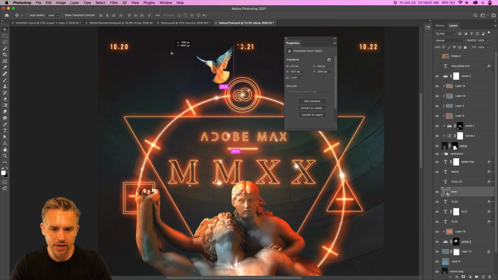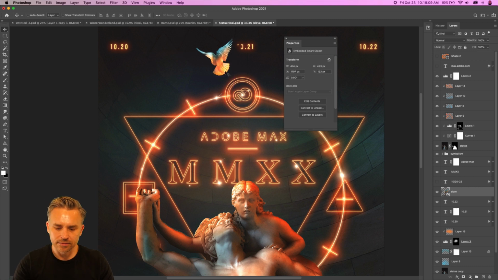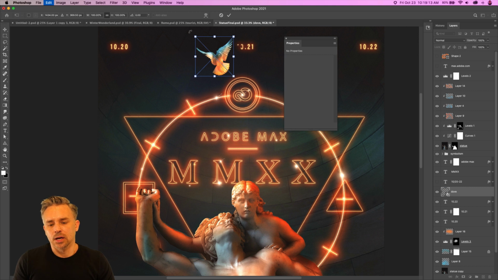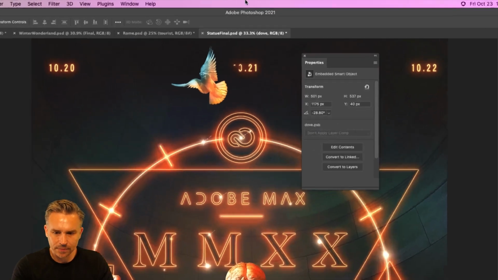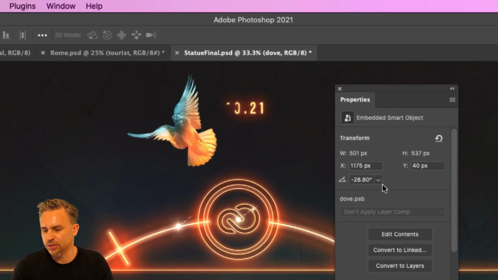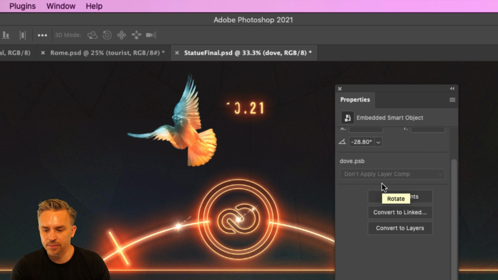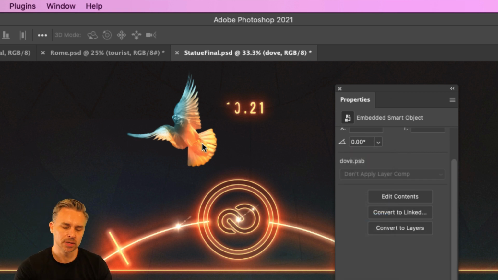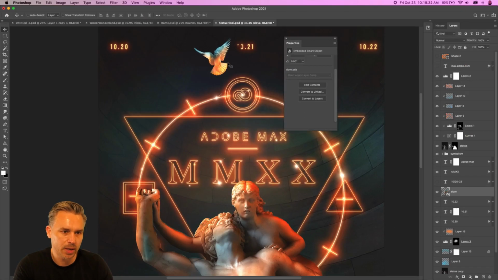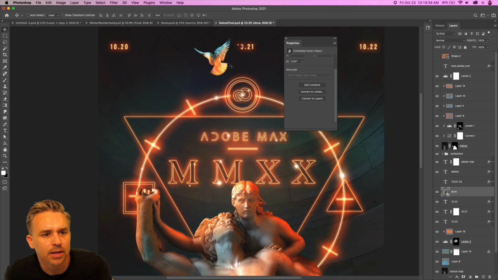Let's bring up this lovely dove. Now, Command T, let me rotate it. Hit Enter. We could see, again, just the rotation. So I could always reset it back to the way it was, because I actually liked it the other way. We could take it back down to 0, back to its original rotation, and there everything's back to normal.